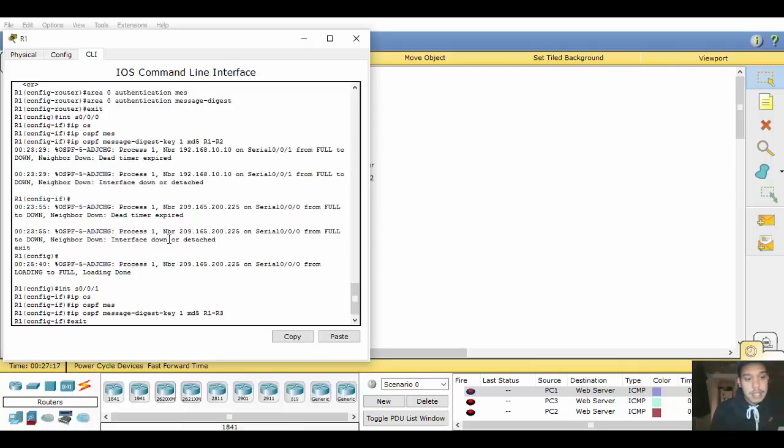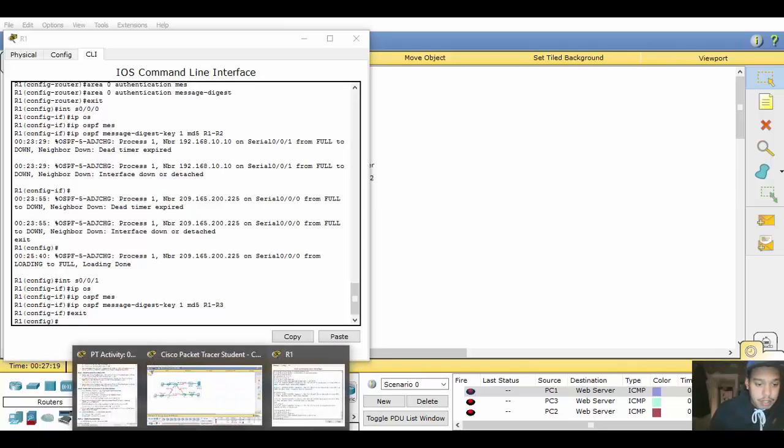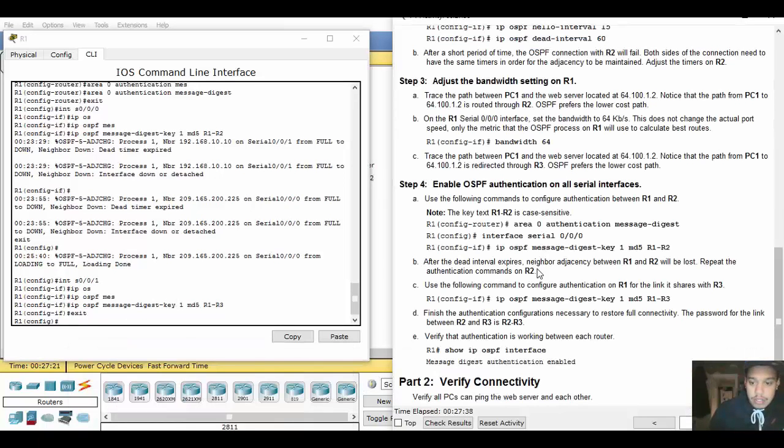We'll just refer to these instructions in a minute. Yeah, we are doing it with the same link. That's fine. So what we need to do then is jump on to router 3 and do the same.